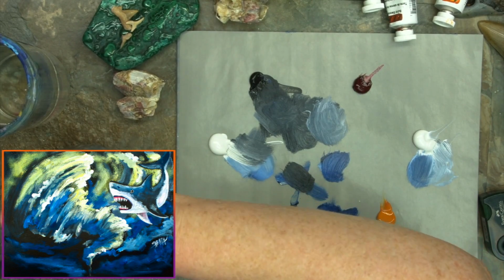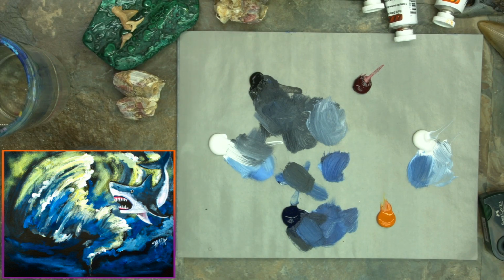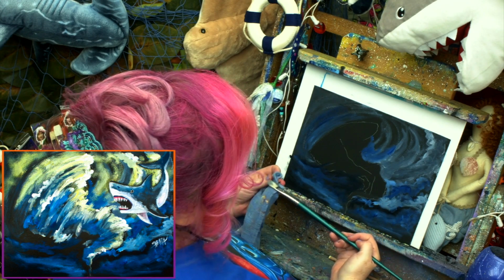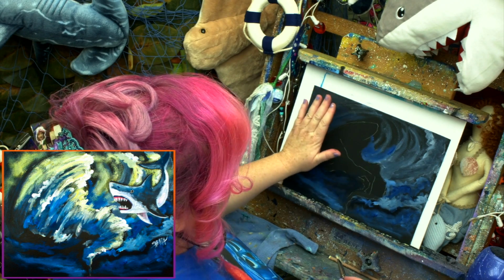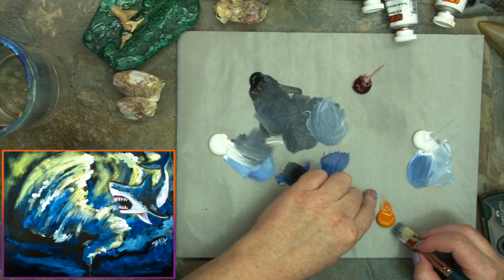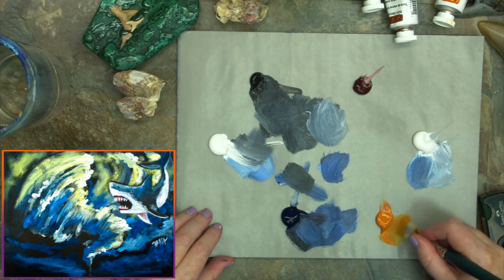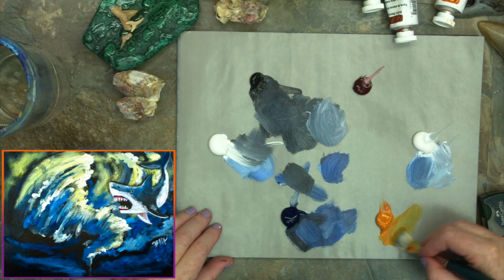I'm going to rinse this out and just kind of get it back to a starting point. And then the other thing I'm going to want to do is start putting my other values in other places. So I've got this Indian yellow. You could use cad yellow deep, really any deep yellow, Australian sienna. These are all good. If you just couldn't get any of those, you could use yellow ochre.